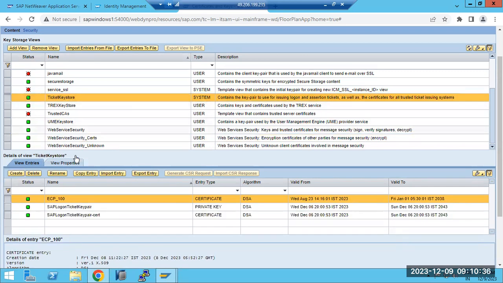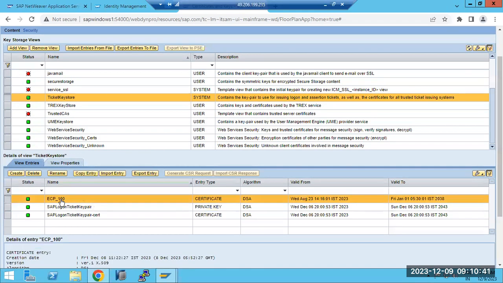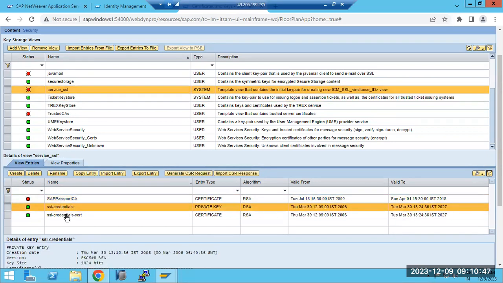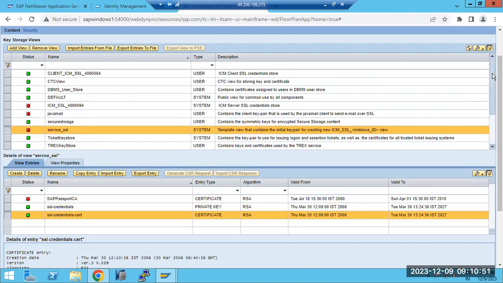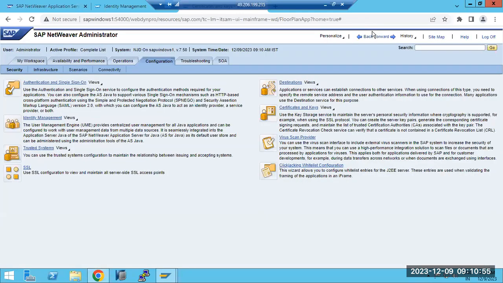The trusted system certificate will come to this list. If you added ECP in the trusted list, that system certificate is available here. The SSL list, system SSL list is available here to transfer the data. Okay, that is the main thing here.